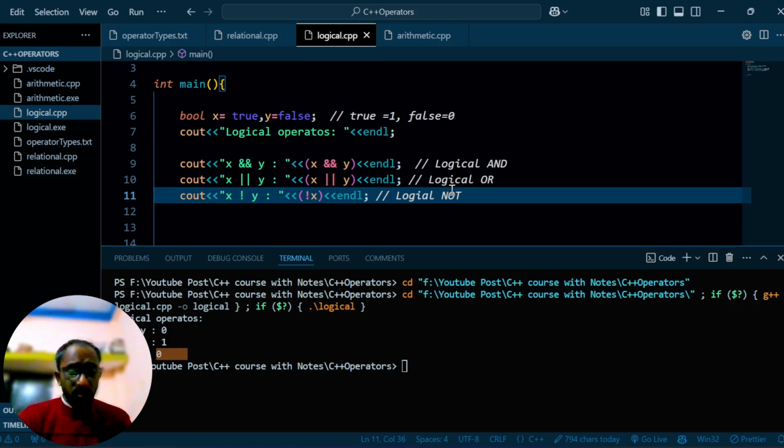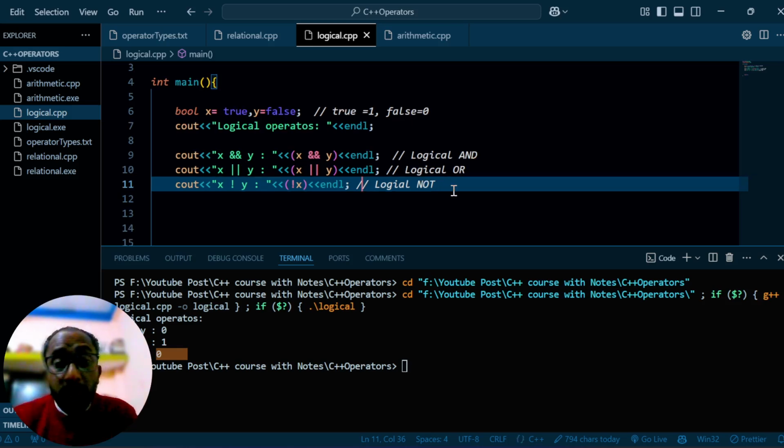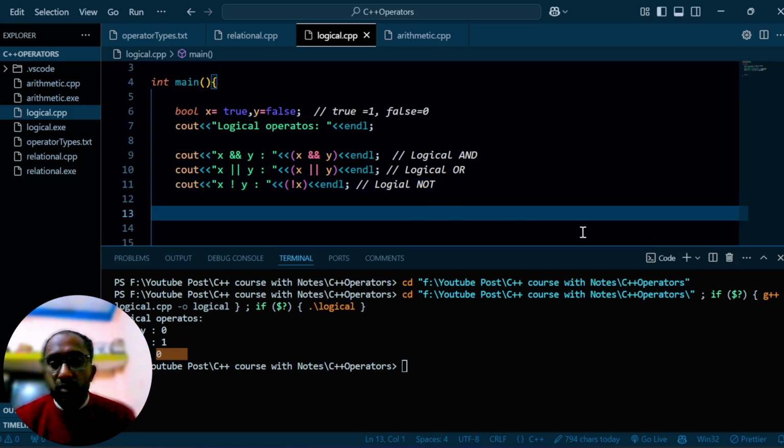So logical AND means multiply, and logical OR means it will print the true value, comparing between the two. Suppose you initialize two variables, and one of them is true, then the true value will be printed in the console. You have to understand it like this.